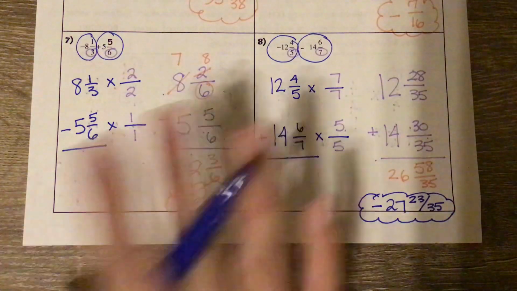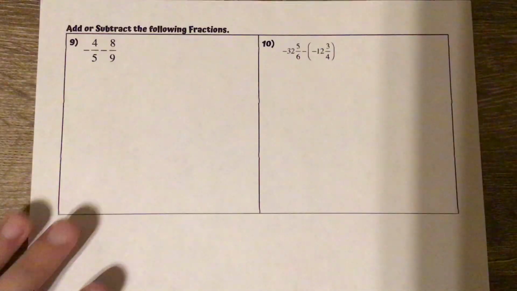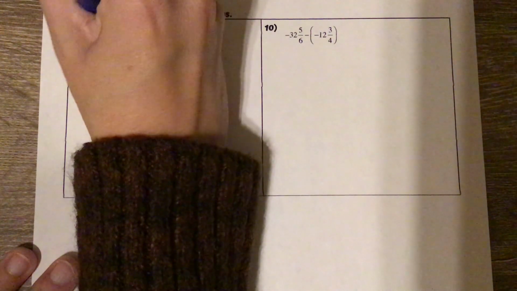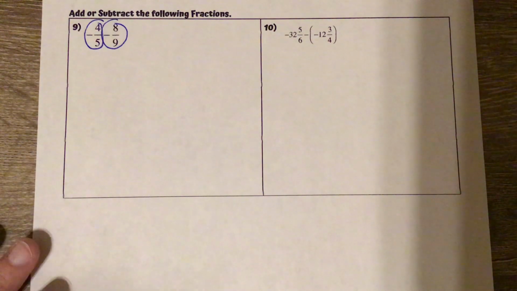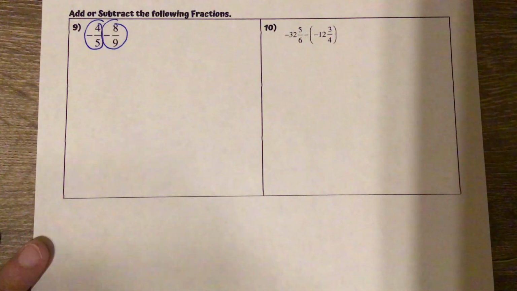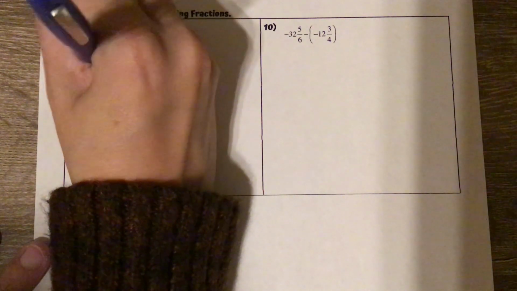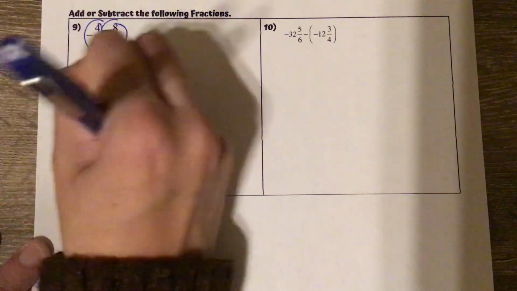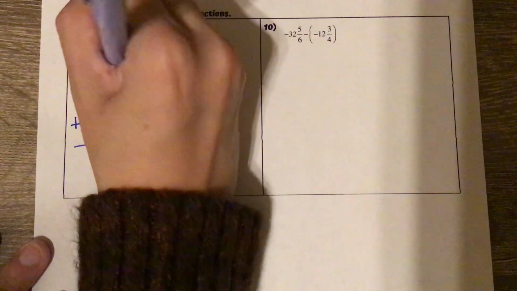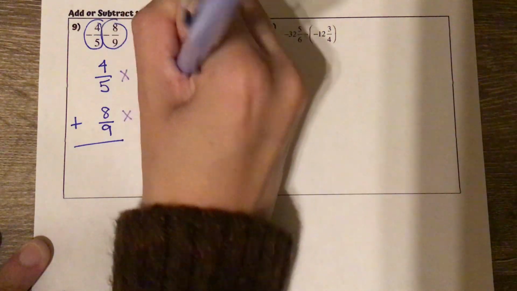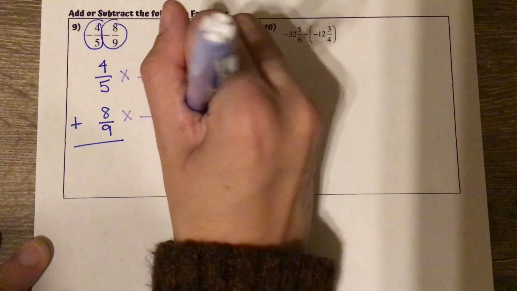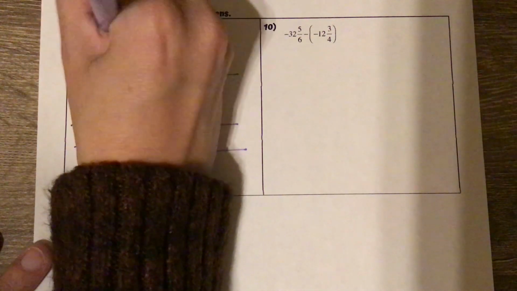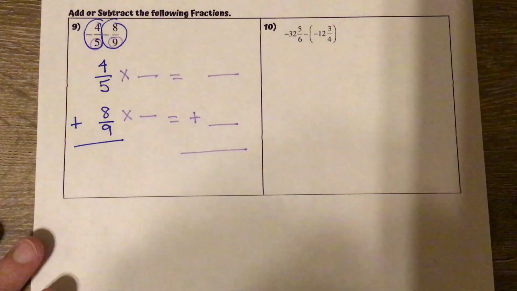Let's do 2 more practice. Again, these are trickier. There's lots of different possibilities. More practice, the better. Here we have a negative and a negative. They are the same, so we're going to find the sum. For the sum, the order doesn't matter, so I'm just going in this order. 4/5 plus 8/9. We need to multiply by something to get our new fractions. 5 and 9, their least common multiple is 45.